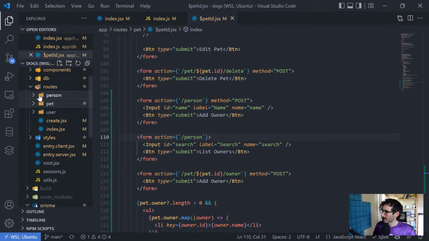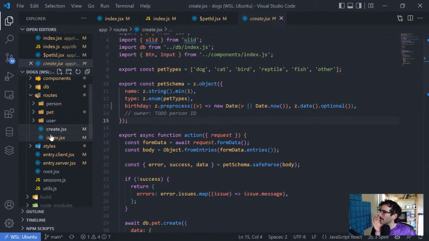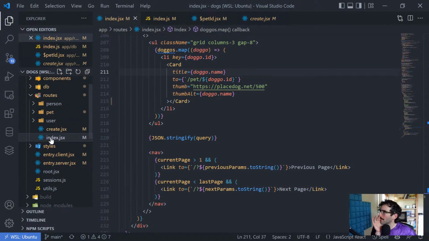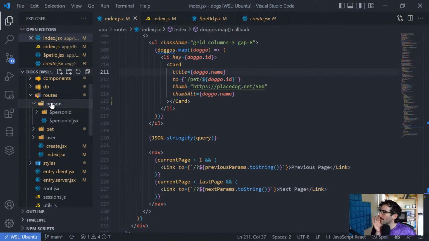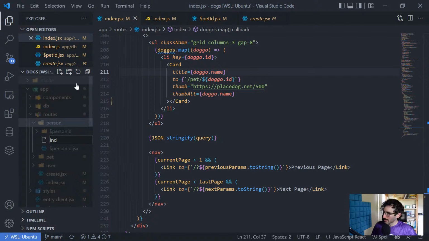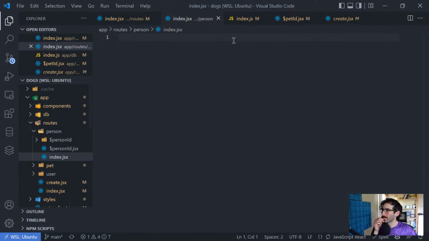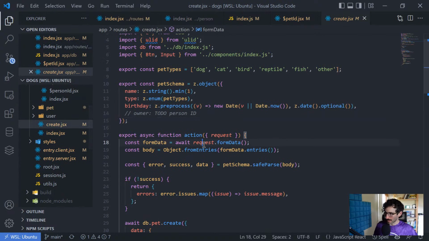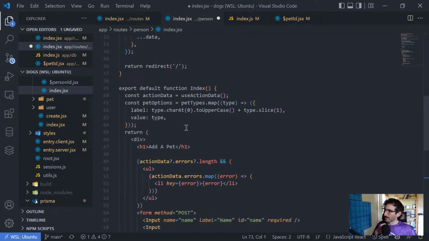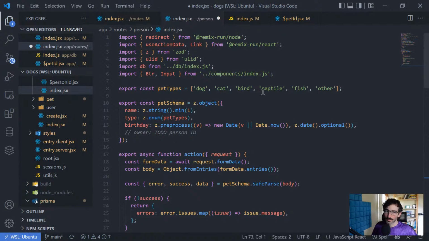I think I need an index route in, why do I have this create route? I don't know, but I'm going to add a new route at index.jsx for the person. It should look something like this create actually. So let's copy that, paste it over here.